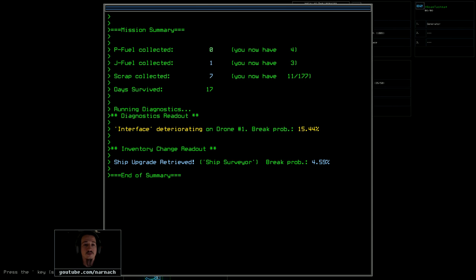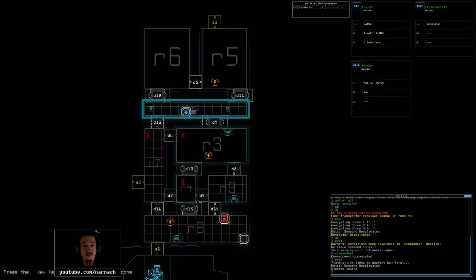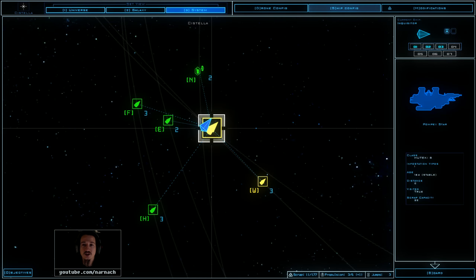Okay. Interface is deteriorating. We need to fix that. I like it too much and it's too useful. We got the ship surveyor from the thing, that's good. Got a bunch of scrap, got some jump fuel, which is very valuable. We've been out 17 days so far. 17 days and I haven't starved yet, that's good. There's a lot of rations on board.